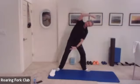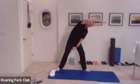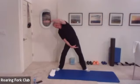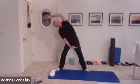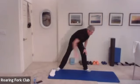One, cross the other arm in front. Two, three, four, five, six, two more, seven, reach, come on, stretch it out. Eight, now back flat, reach.